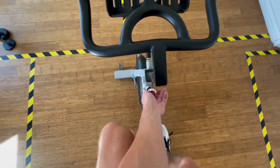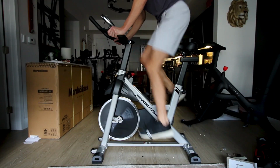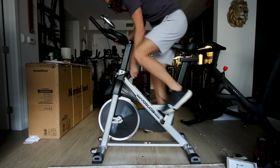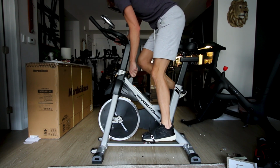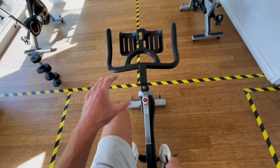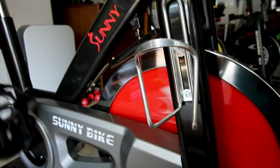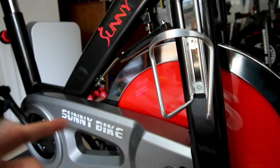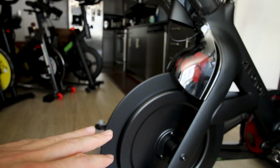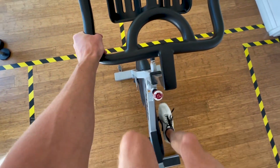Also, another thing I'm noticing is a lot of the cheaper indoor exercise bikes I review that have a light flywheel and a wool resistance pad, they get really choppy in their resistance towards the top end of the resistance range. This spinning bike is actually a lot different than those cheap bikes I review. It's a lot more similar to the Sunny 1002 or other bikes that have a heavy flywheel, because that heavy flywheel really helps to even out that resistance, especially at medium and high resistances.